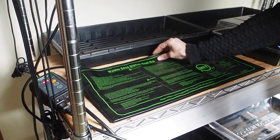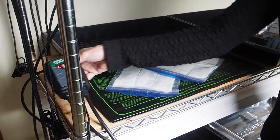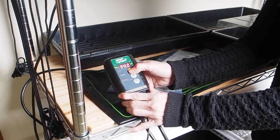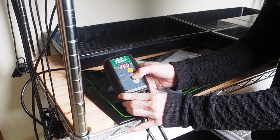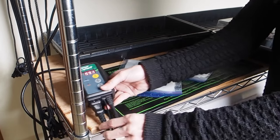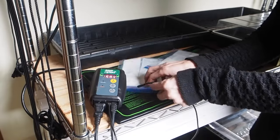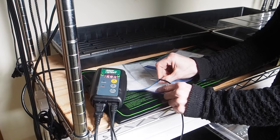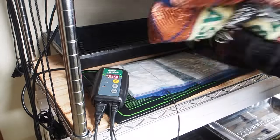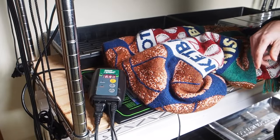We already have our heat mat set up here on our grow shelf. In order to get those to the right temperature, we've got our thermostat here. It's at 74 right now but we want a little hotter — I'm going to set it to 83 degrees; anywhere between 80 and 85 is probably good. We need to put the thermometer sensor into the bag so that it takes the temperature of the bag and keeps it at that temperature. I usually like to cover the seeds with a blanket or something to help keep the heat inside. They should start germinating within five to ten days.